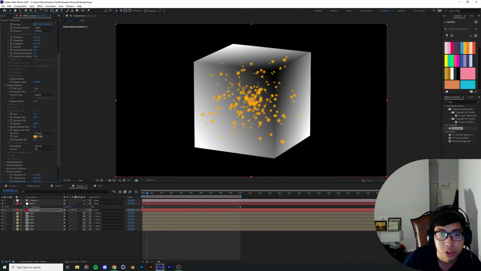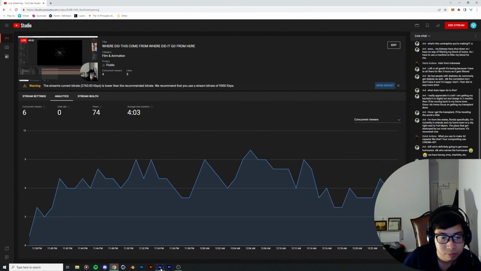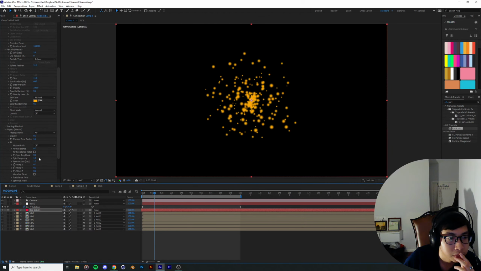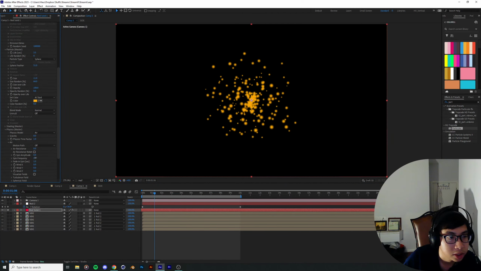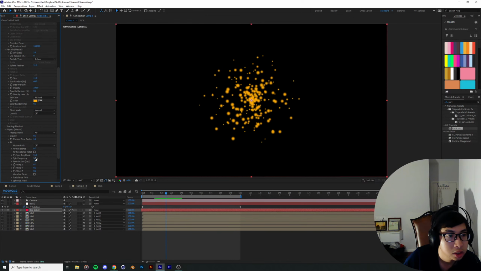We can have it shoot out of the box a little bit, and we can always mask it back in. Physics, I feel like we can be a little bit playful with this. Spin frequency, turning up, and also spin amplitude.